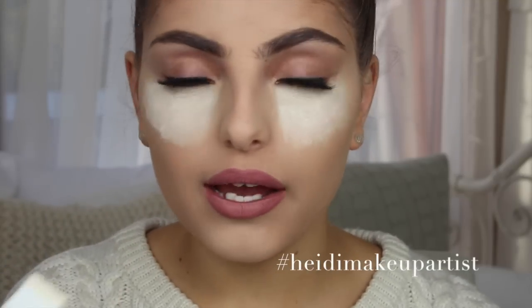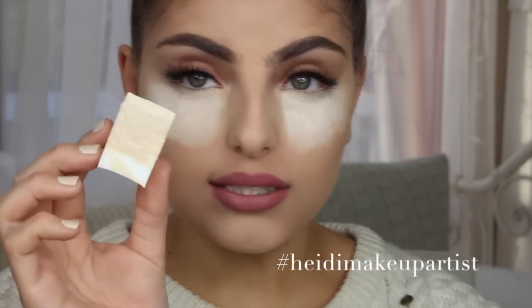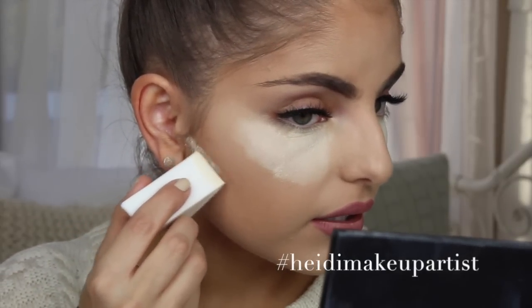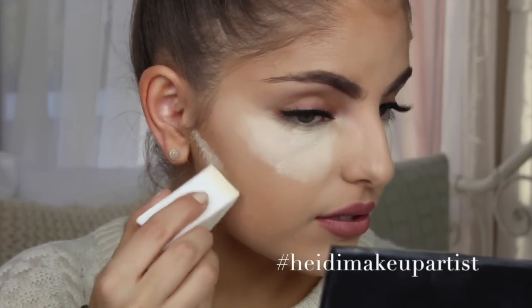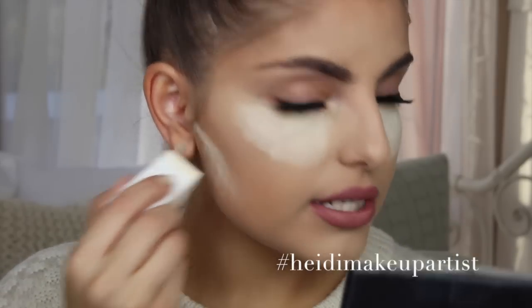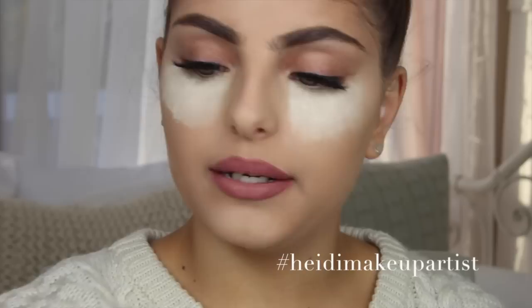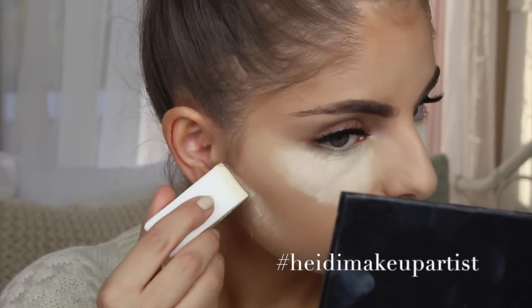And while I'm waiting for that, I'm actually going to apply this powder on the other areas of my face, and I'll show you guys how I do that. So I'll take the same sponge with the same powder and apply it underneath the hollows of my cheekbones. And this, when you dust it off, will give you that really sharp contoured line.